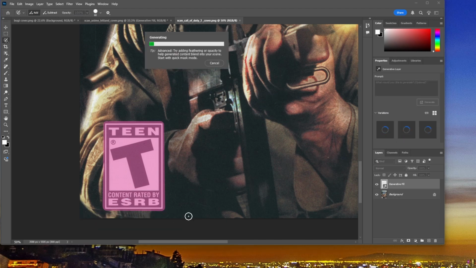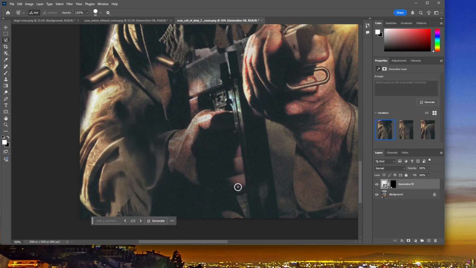Generative Fill. Oh, looks like I forgot to highlight a little white area there. Okay.